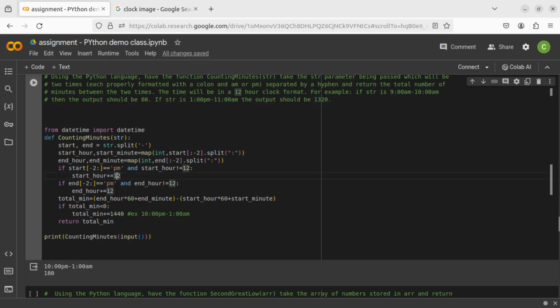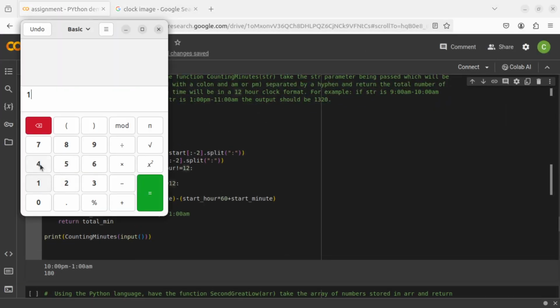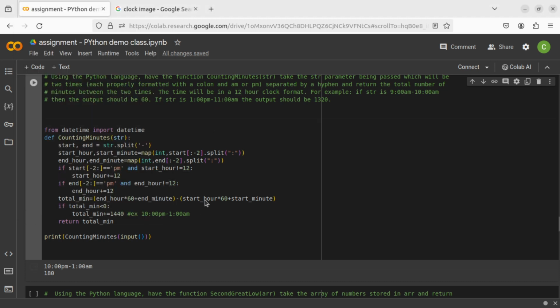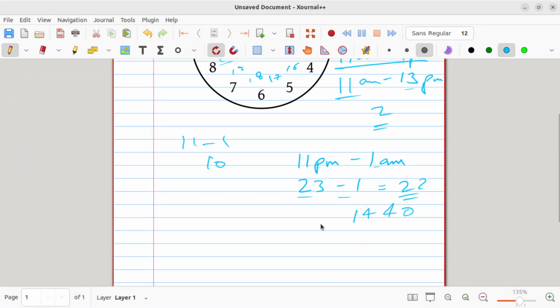If you divide 1440 by 60, you will find that it's 24. So basically we will be adding 24 hours.